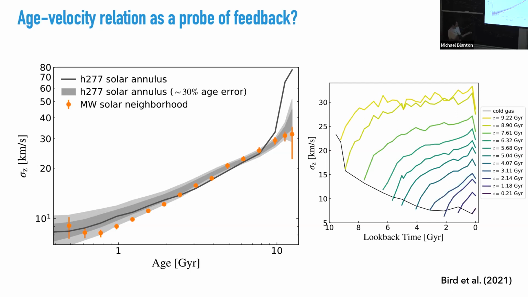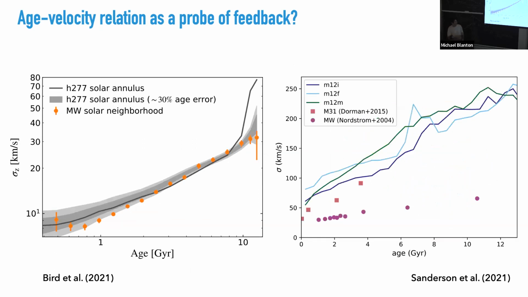This is coming from two things. The black line here shows you the sigma z, the velocity dispersion of the cold gas that's forming stars as a function of time. You can see that's decreasing with time. But then these colors are different mono-age populations that are being born from this cold gas. They have the same velocity dispersion at birth, but then you can see they get heated up. Each of these gets heated up a bit. That's perfectly consistent with a model in which they're scattering off of giant molecular clouds and being heated with time. So this result in the solar neighborhood is a combination both of the declining velocity dispersion of the parent gas particles, but also this heating as a function of age.